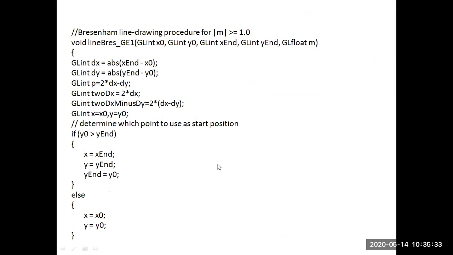Here you can see the difference is that the x coordinates have been replaced with the y coordinates. So in the function, I again compute dx, dy, p, 2dy minus dx, and initialize the start xy coordinate of the line segment.